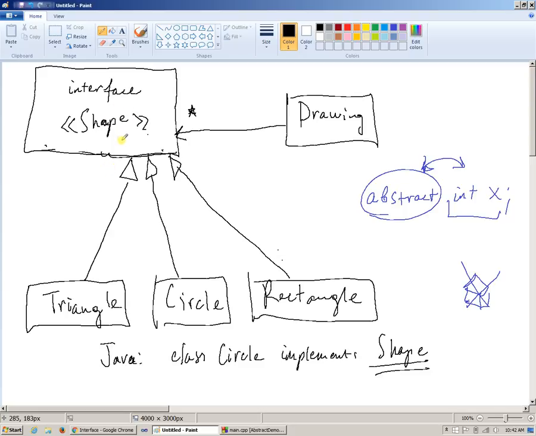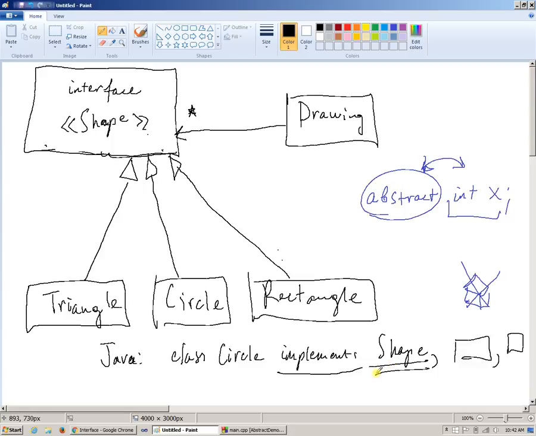So interfaces are very restricted, and when it says implements shape, Java allows multiple inheritance. You can use commas, and besides shape you can inherit from other interfaces. So Java supports multiple inheritance through inheritance of interfaces.